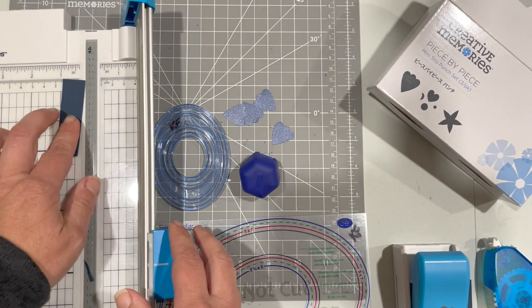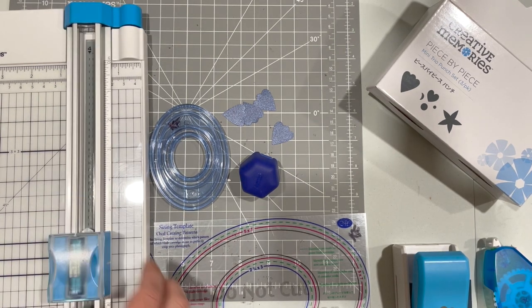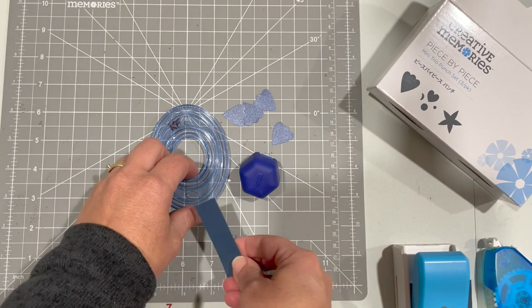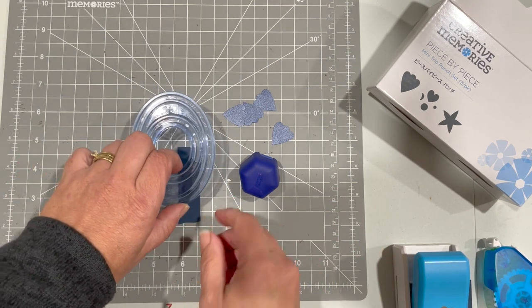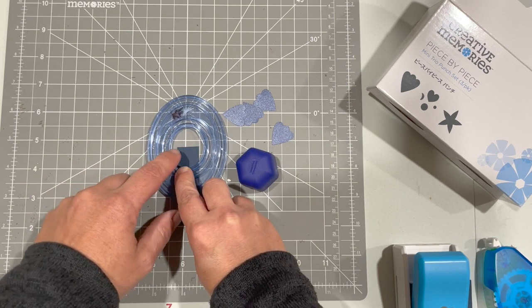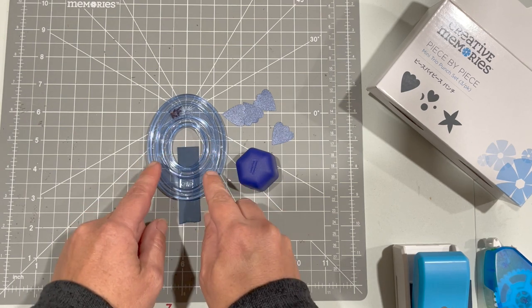With the trimmer, so here just to show you, three-quarter of an inch, and for cutting this you'll want to make sure that you put it so this is in the middle so then you have equal, to make it look like straps for around the neckline.